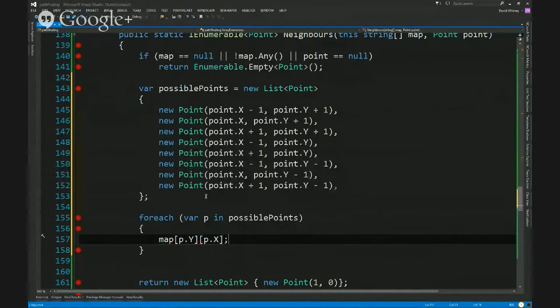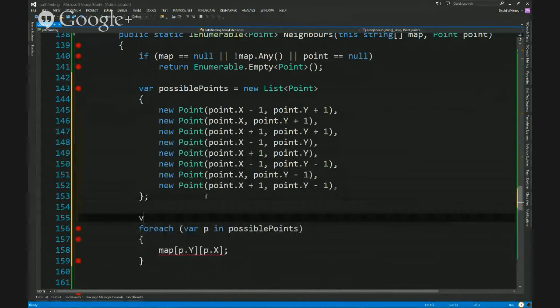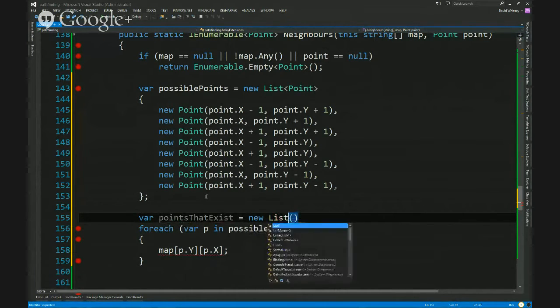Which now I look at that, I think, oh, that's misleading. Points that exist equals new list. Again, this is nasty code, but I'm just going to hack it for now in the interest of getting us through here.